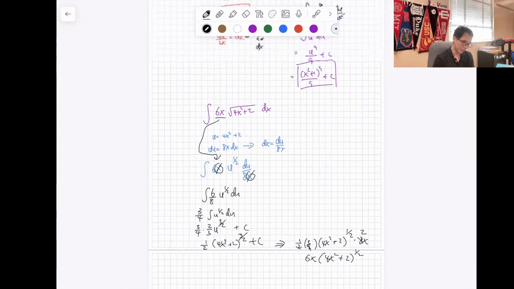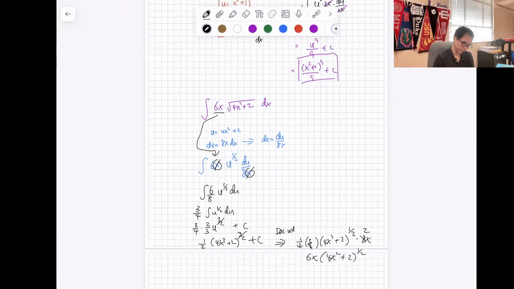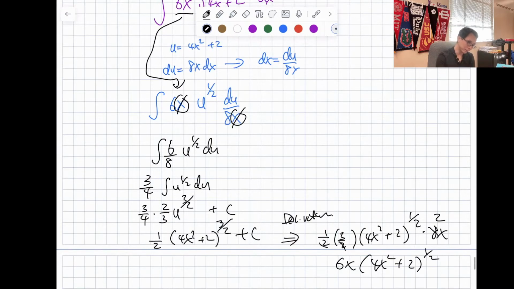So same as before. Wait, I just don't understand the 8. What don't you understand? No, I understand everything except how you move from u over 8, how did it become 6/8? Oh, because the x's cancel out and you have 6/8 left. So 6 divided by 8 can be in the front. You just move it to the front, okay. Yeah, and then you can move it all the way outside the integral.